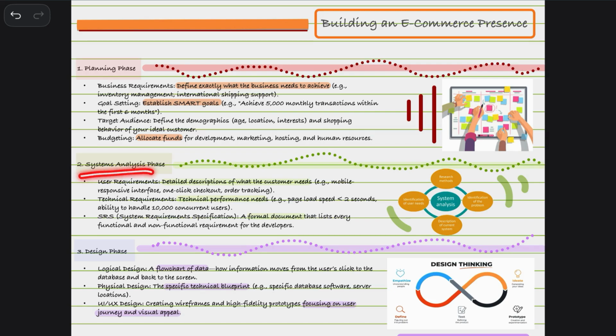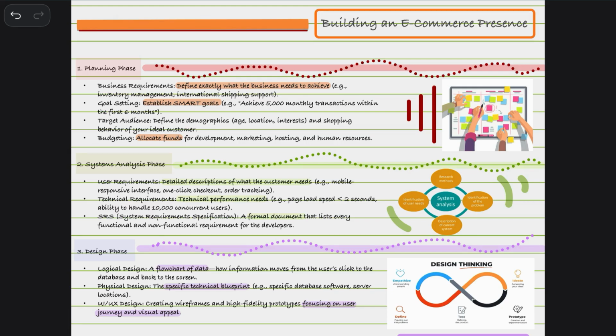Then comes the second phase, which is the system analysis phase. In the planning phase we establish what we want to achieve, and in the system analysis phase we determine exactly what features the system needs. It is the detailed description of user requirements, that is the customer experience, and technical requirements, that is the performance metrics.